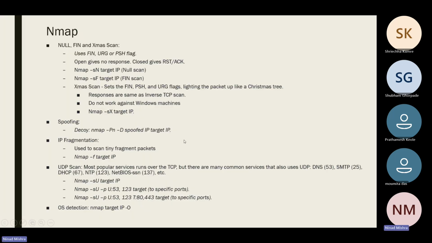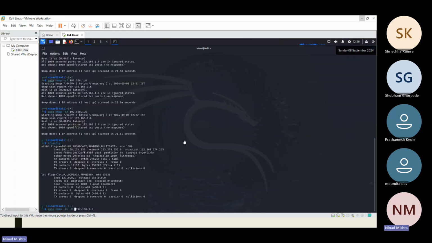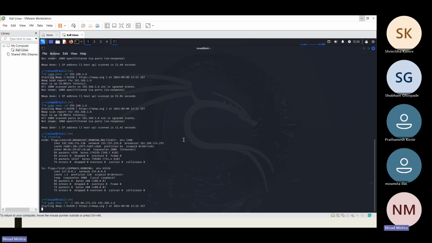Let's see if I'm correct. Yeah. So this is a decoy, that is why hyphen D is there. Then you can just mention your spoofed IP and the target.